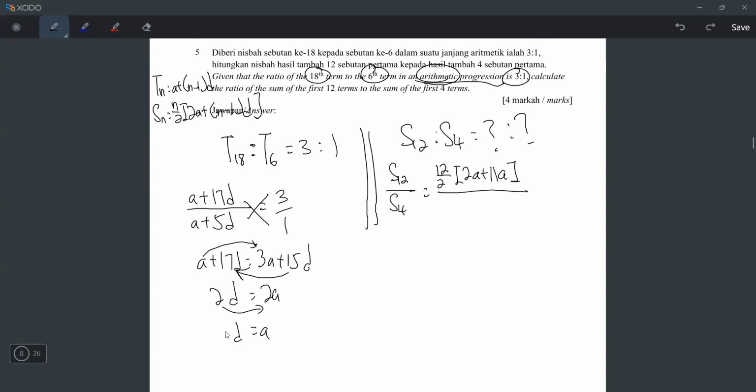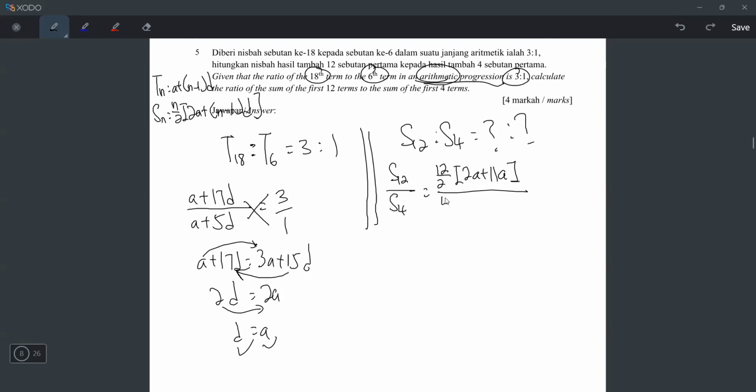And then the d, I can just write a, right? Because I already know my D and A are the same value. Actually, you can write D also, but if you write D, then there will be two unknowns, and you can't simplify later. If there are two unknowns in the equation, it's very hard to do. So why not just make it into A? Because I already know A and D are the same value, that's why I can do that.